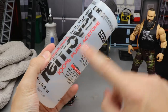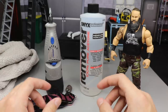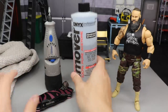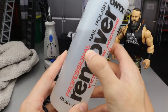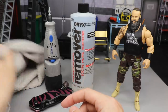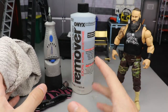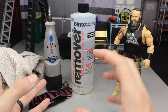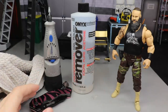Outside of the trusty knife, you're also going to need some acetone — 100% pure acetone. You can literally go to Walmart and buy everything you need: your Dremel, a knife or scissors, and 100% pure acetone, maximum strength — because we're the big boys over here. You're also going to need a towel — some crappy, older towels you don't mind getting messed up. Do not use the nice display towels or the dish towels. That's all you need: a crappy towel, a Dremel, a knife, 100% pure acetone, and a Braun Strowman.